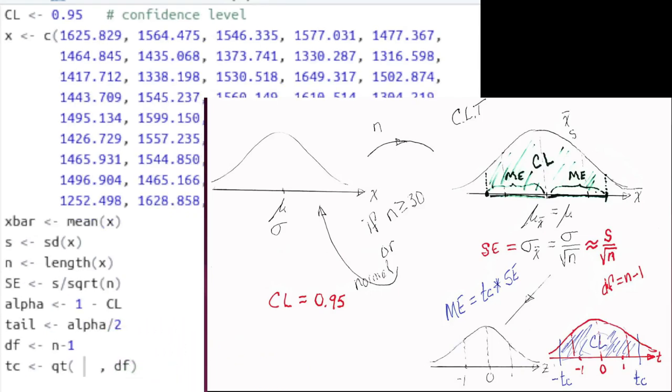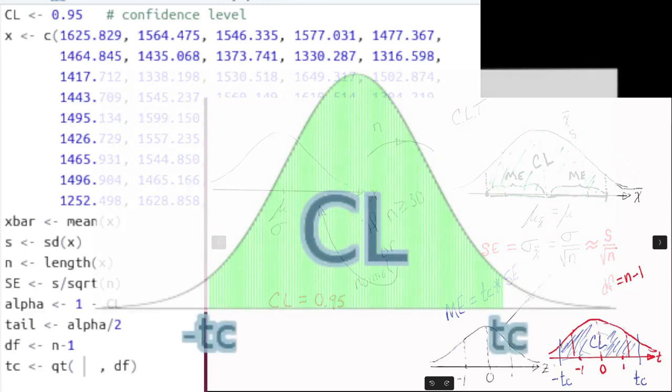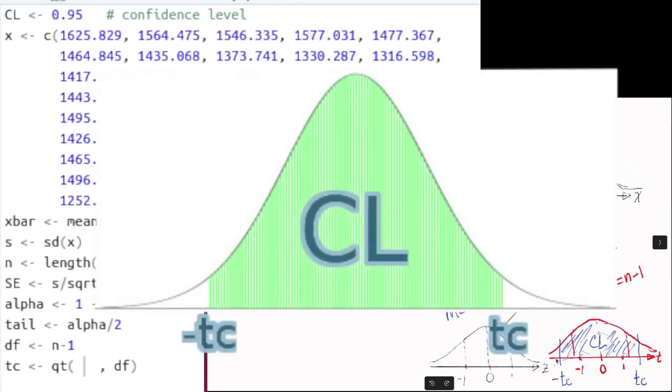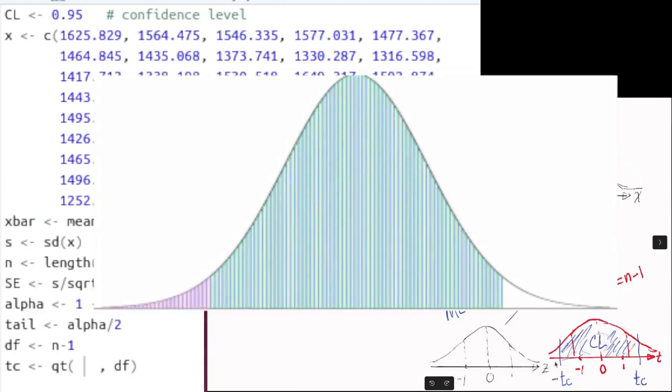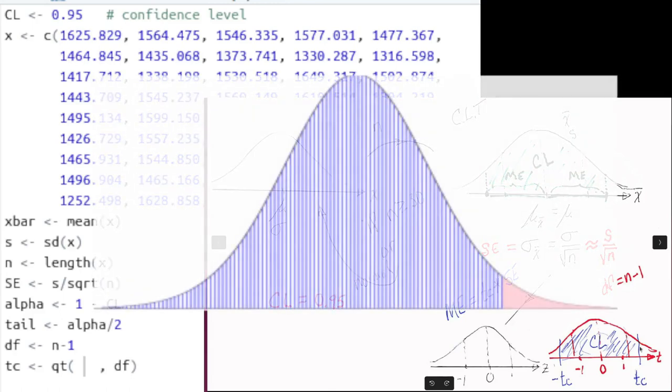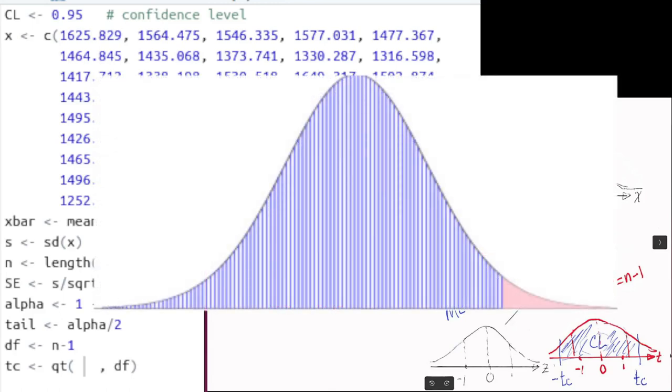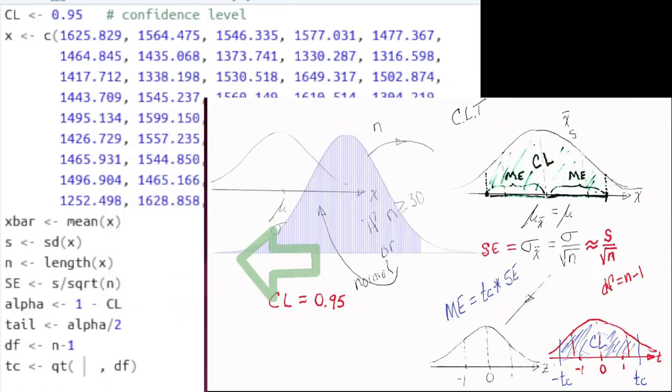We can find that area in two different ways. We know the confidence level plus the area of that little lower tail, so it would be the confidence level plus the tail. Or we could think of it as being the total area under the curve is 1. If we take 1 minus the area in the upper tail, we're left with the area in the lower tail. So choose one of those methods to describe that area.